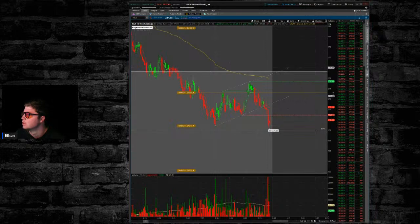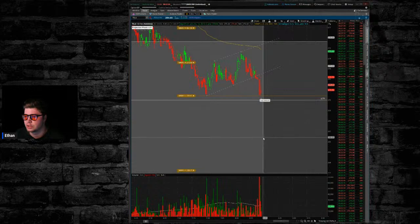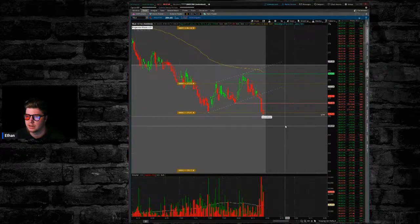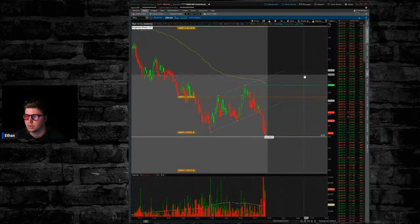So ideally, if we go straight down right off the open, guys, all I'm looking for is this to kind of trickle down, do whatever it wants, bounce back up. If it retests 270 and then starts failing and starts rolling back over, that's our trade, right? So no reason to get caught on the open trying to force it when even if it does break, there's still a trade here for us. A break and retest of 270 is what I'll be looking for.